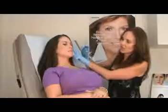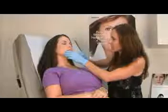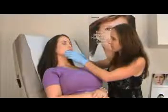People get those a lot after weight loss because you lose fat volume in your cheeks and then it causes your skin to drop down. A lot of times when people do have skin sagging down because of fat loss, if you replace a little bit of volume up here, it'll pull the skin up, softening these nasolabial folds, and then you would require less product here to fill them. So again, just by putting a little product around this area, it would soften these lines and minimize what you need to use here. So, but today we're just doing Heather's nasolabial folds.